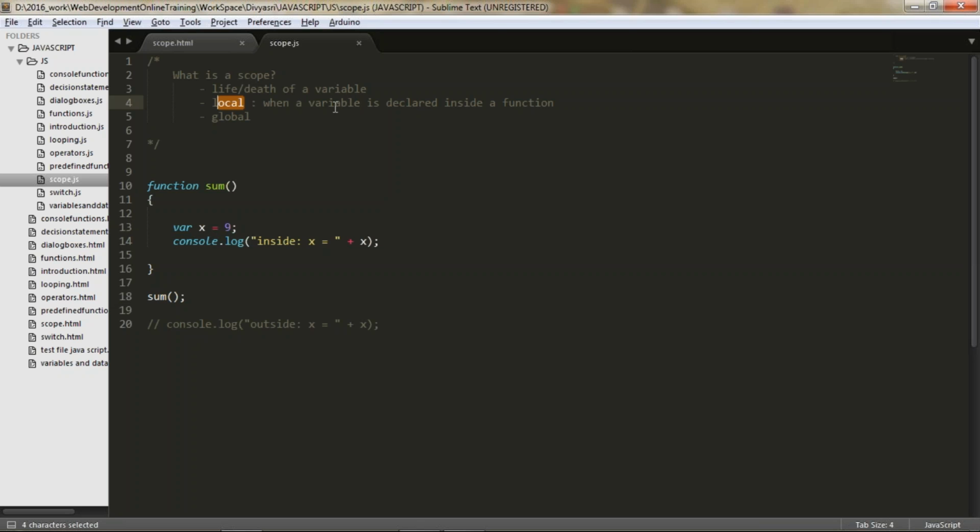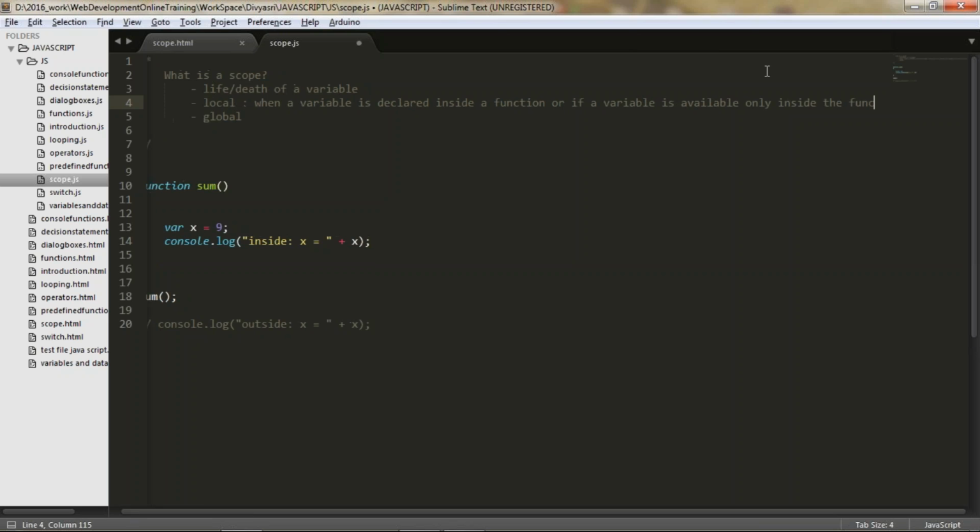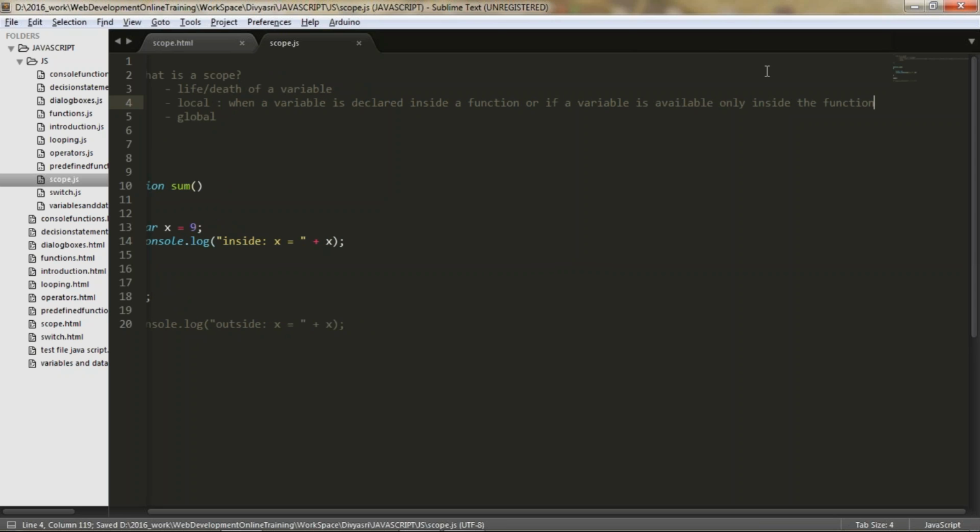That means when a variable is available only inside the function, then it is referred to as a local variable.